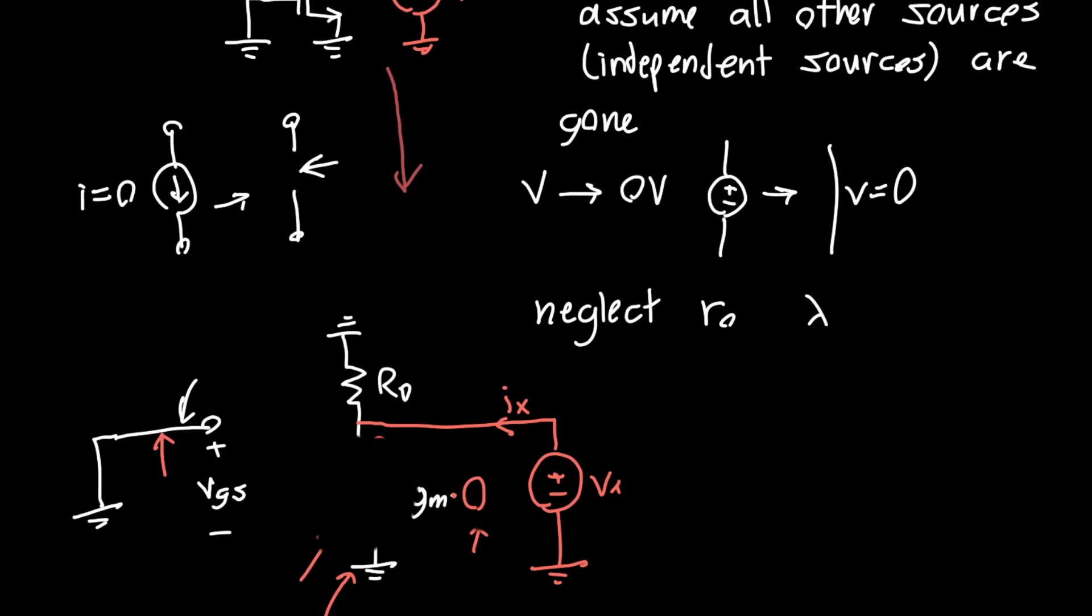In other words this has zero amps of current flowing through it, so we can just replace it with an open circuit - delete this thing basically. What's the current flowing through this branch with resistor RD? Let's redraw this so it's simpler - we've got V_x and then we've got RD.